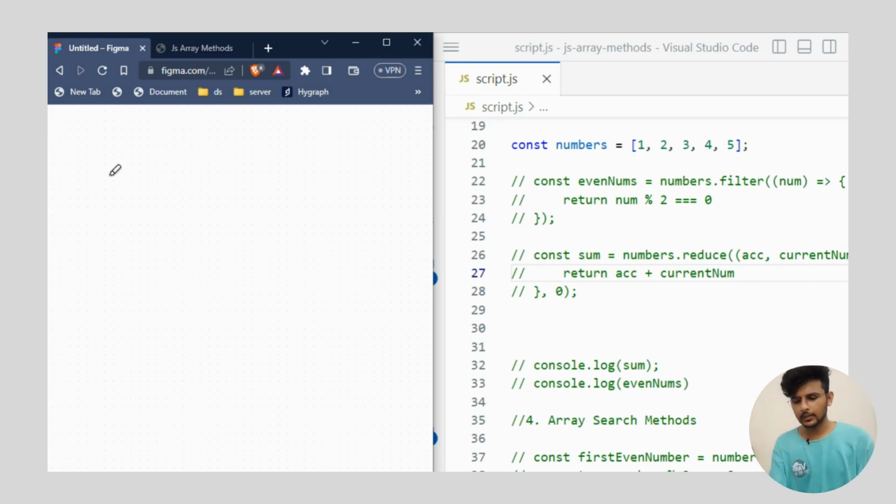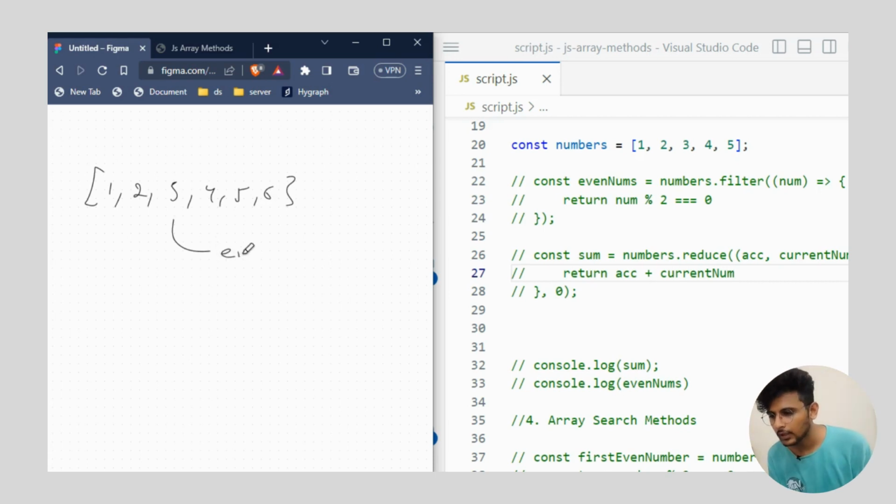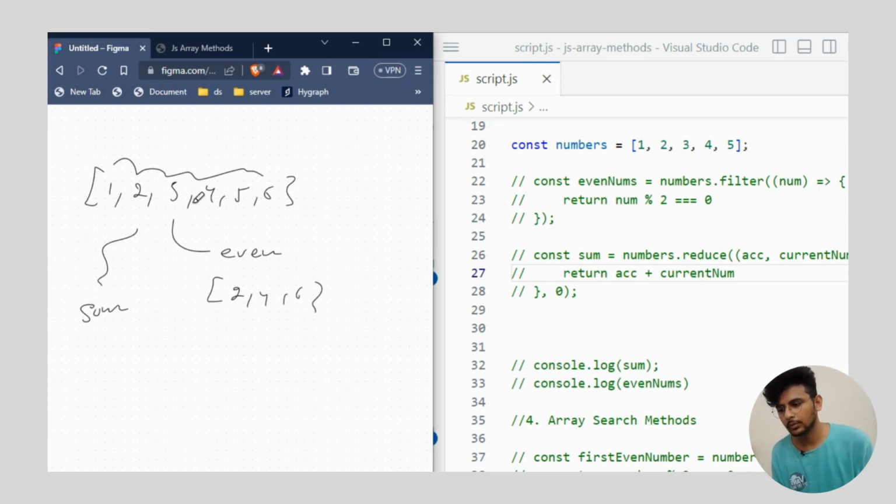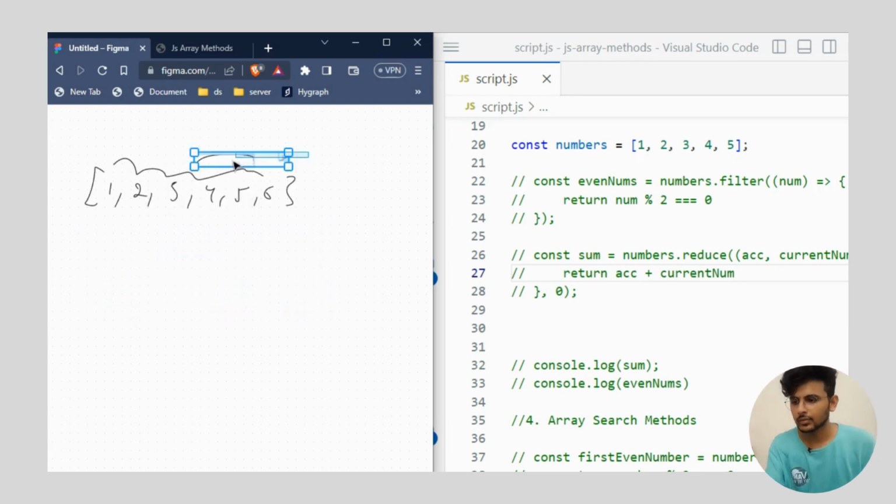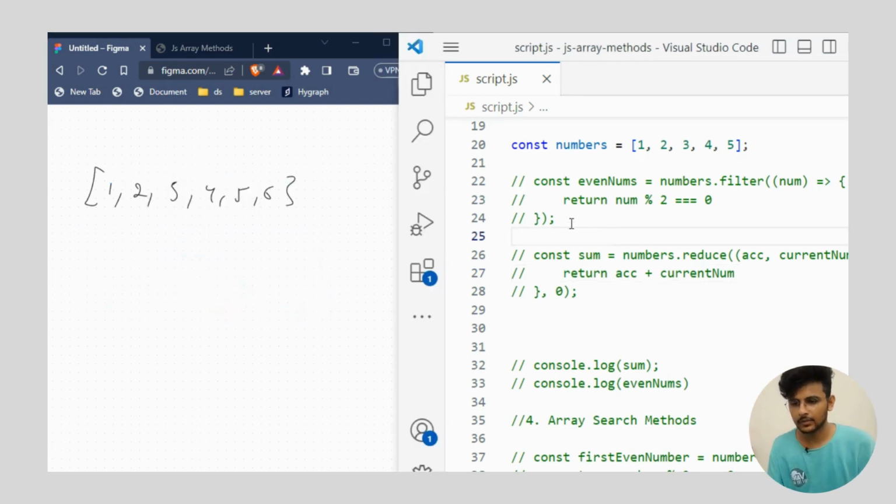We have few other methods which work similar to map and filter but serve different purposes. For example, I have an array of integer value. In this array, I want to filter all the even entries into a single array, or I can ask for things like aggregate all these values. I mean, I can ask for do sum of all these values, or I can ask for things like find first even value. Okay, I can ask for so many things in array. We have different methods to solve all these purposes. Now let's discuss one by one.